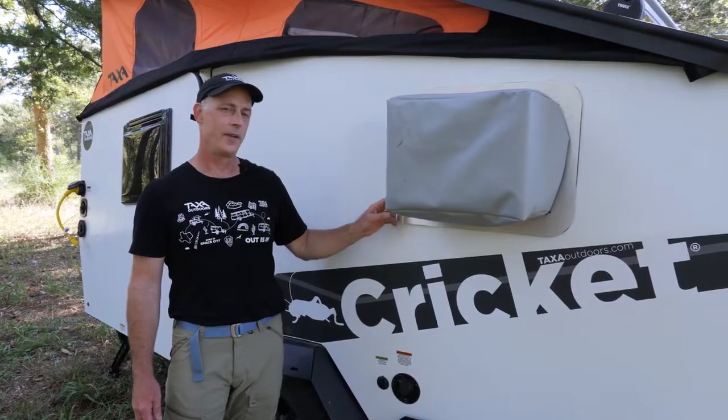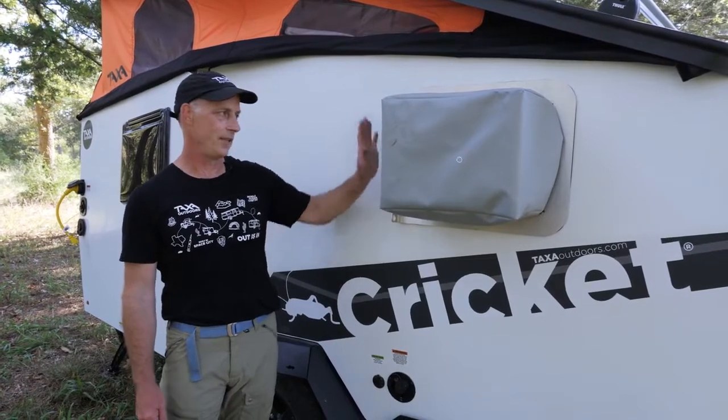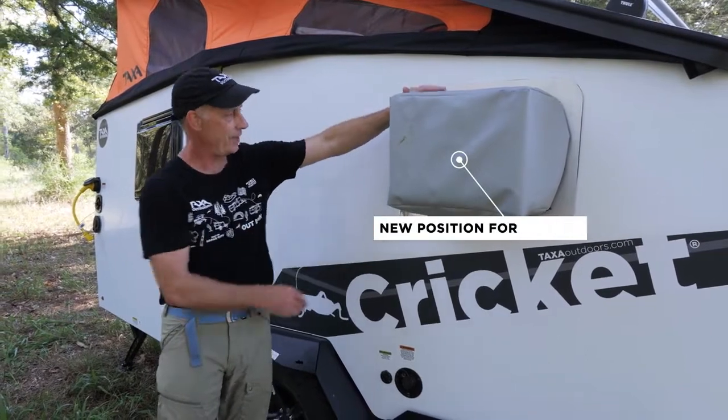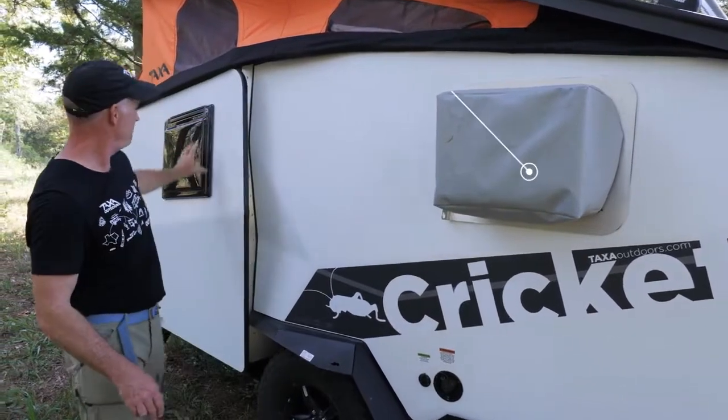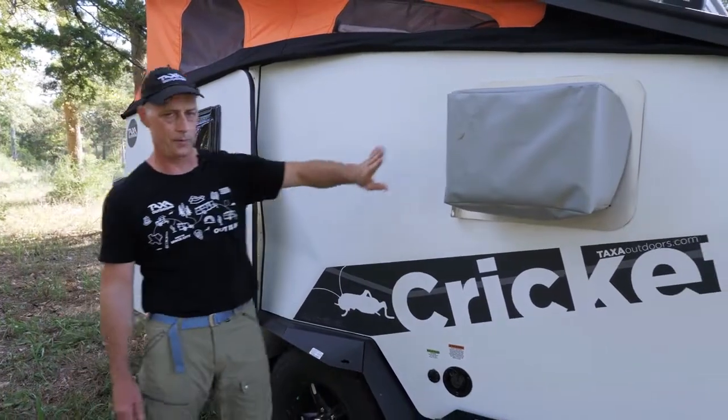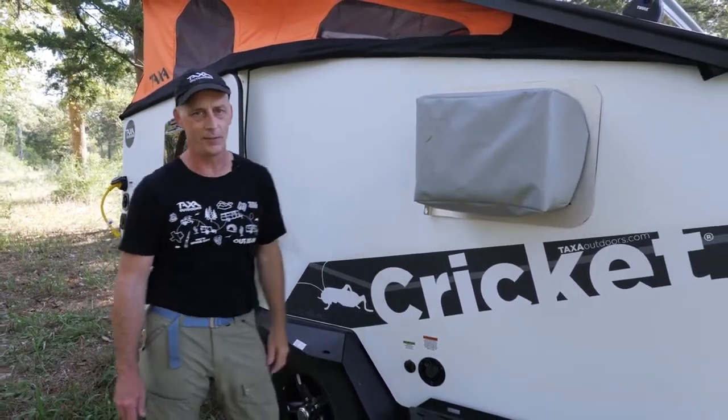On the 21 Cricket, we've moved our air conditioner to be in the rear. This unit obviously has its air conditioner. It's right here. If that air conditioner was not there, there'd be another window this size in that position. This pulls it inboard so it's not catching as much wind and you don't see it out your rear view window.